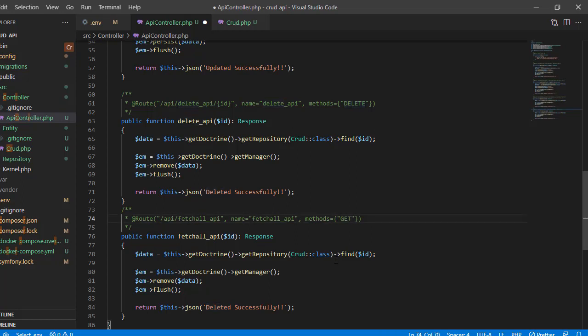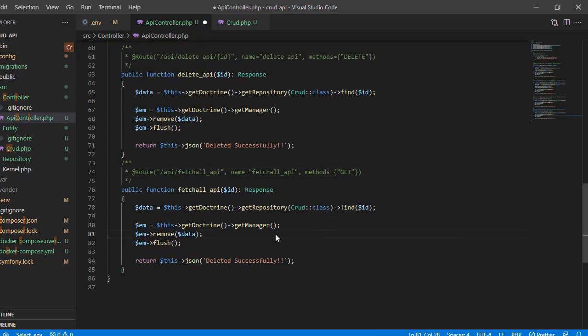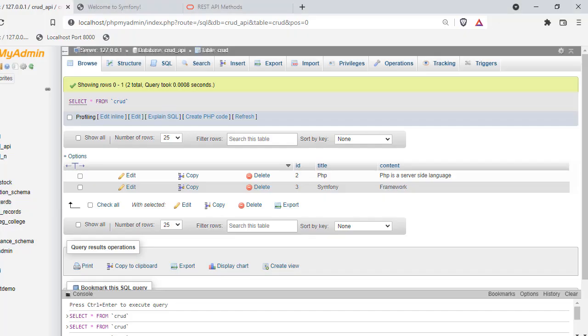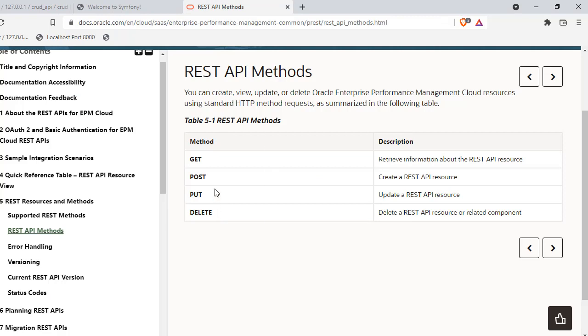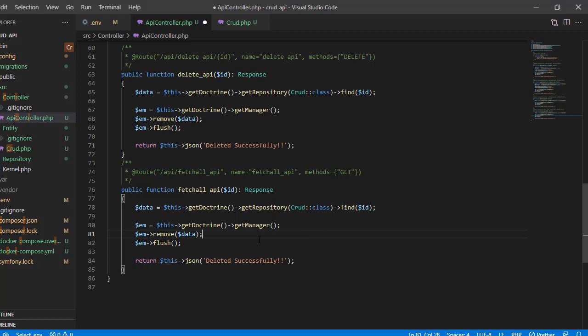I think this one is also get. Let me check. Get, post, put, delete. Yeah, it is get. Since we are fetching everything, it should be find all. What this basically does is get everything.